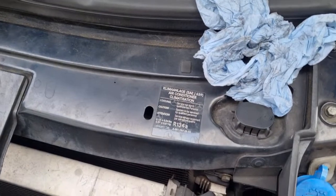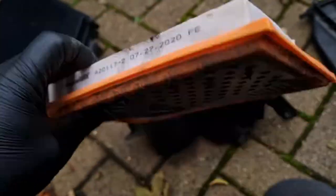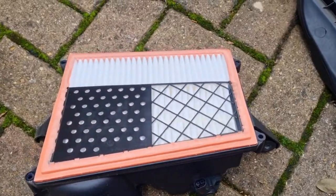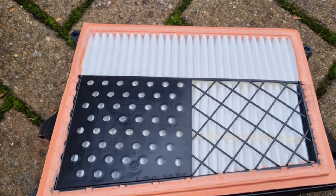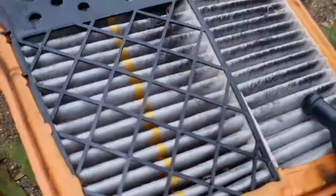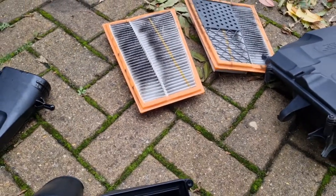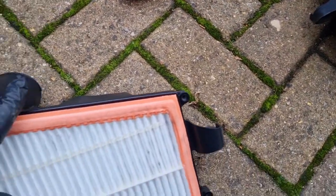So now we're gonna take the air filter off. Remove the air filter. Here we go. That's how it looks. That's one side. I'll put a new one on now. There you go, that's the new one. Okay, that's the other side. We've got the other side to it. It's quite different. It's really a different shape. One's slightly longer, one a bit shorter, so you can't get them wrong. There you go. Goes in there.